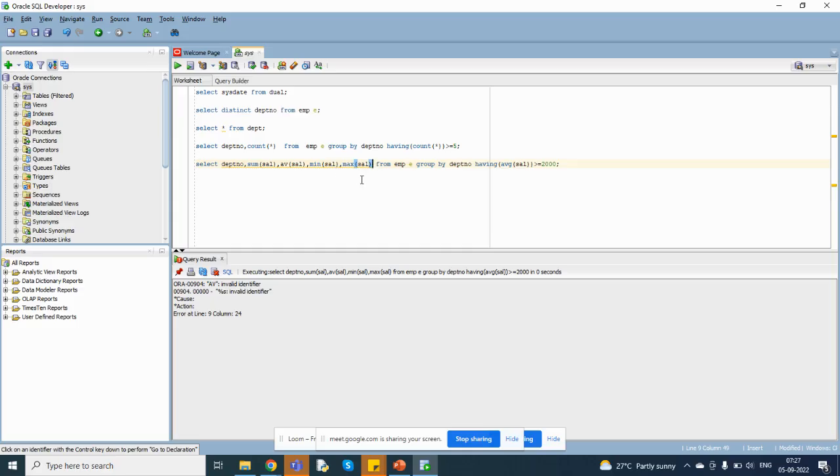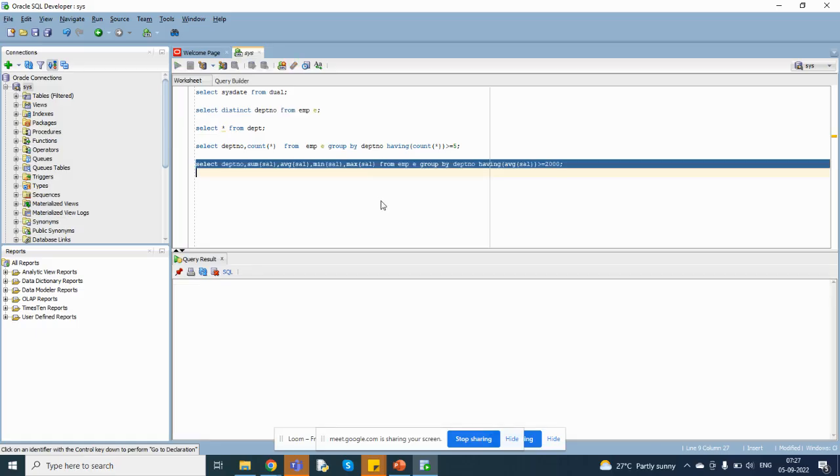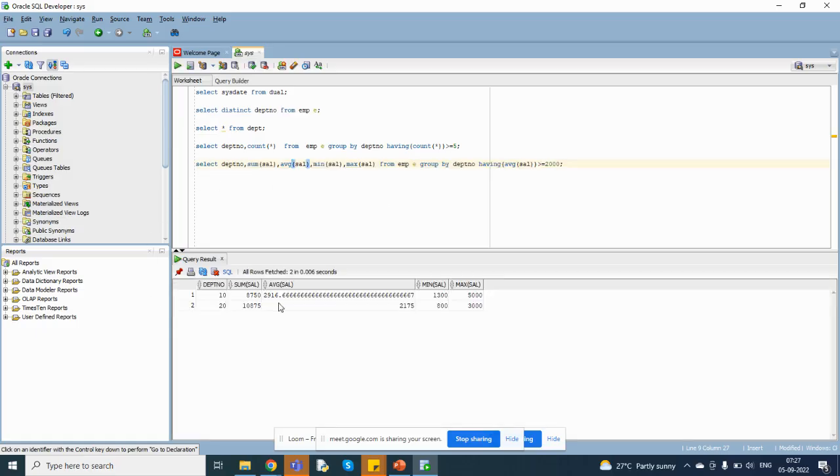Where I made a mistake: min of salary, max of salary, average, AVG. You will get everything. This will work, right? You are doing the group by department-wise, fetching the sum of salary, average salary, min of salary, anything you can fetch with this group by department-wise, after specifying your condition.